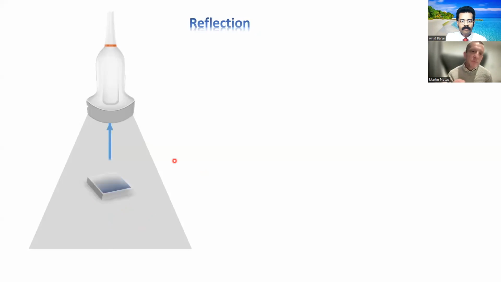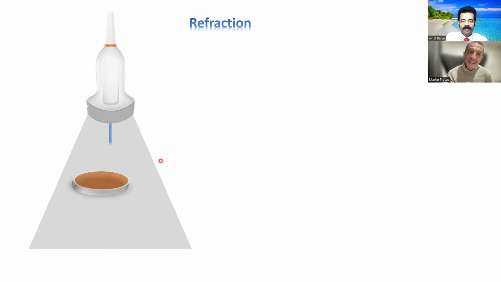Some objects absorb, some reflect, some also scatter. I saw that you have a graphic on scattering. Yes, there is a graphic on scattering. Yeah. So all of these are components of attenuation, weakening of the ultrasound beam. So absorption or attenuation, scattering, and reflection cause loss of beam intensity.